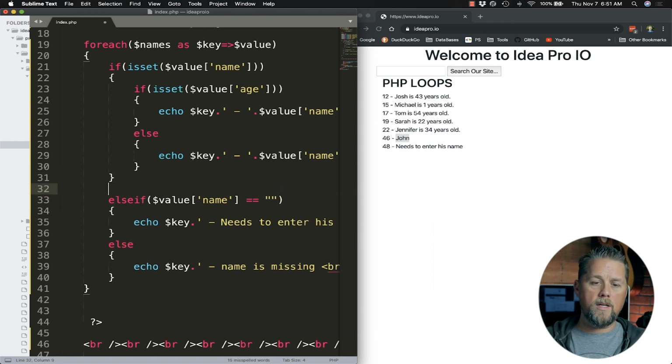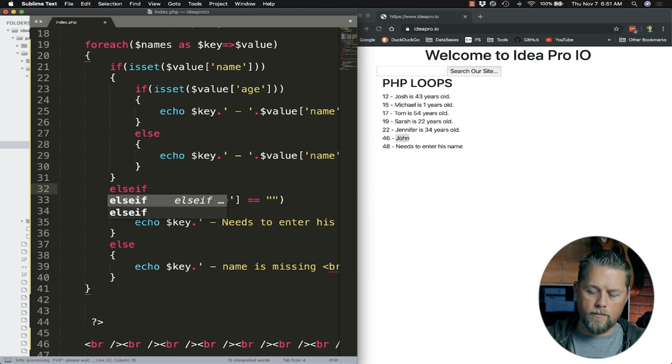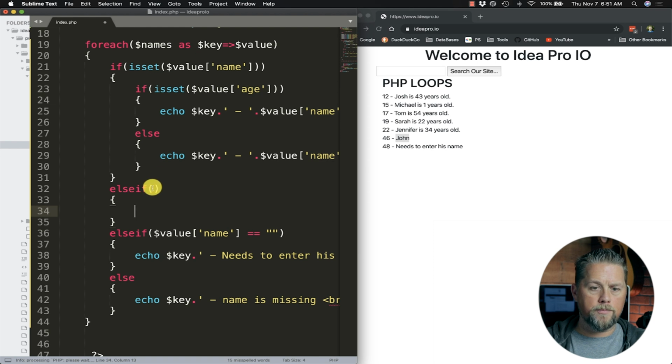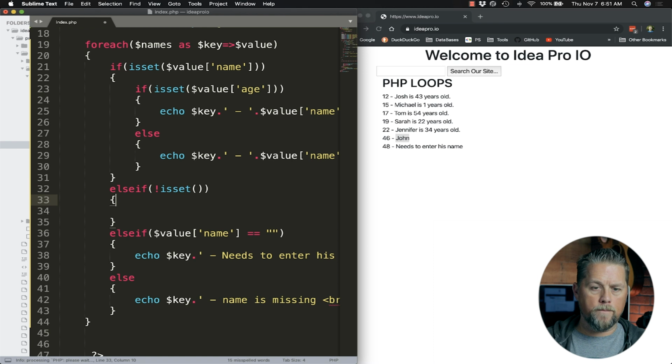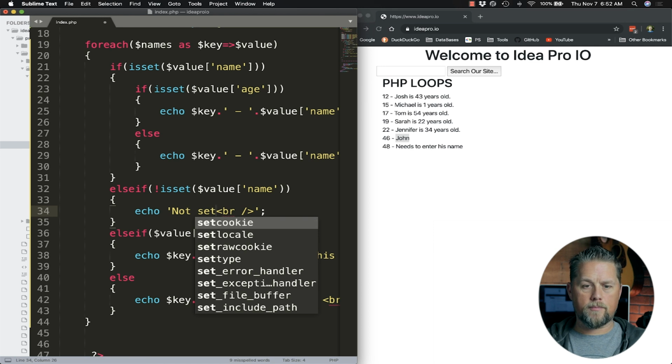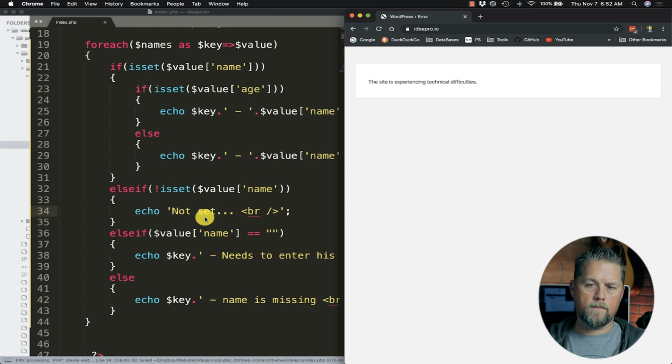So what we really need to do is say else if, and open that up, not isset, and we want $value name, echo, let's do a break after that, not set, okay, and we have an error.